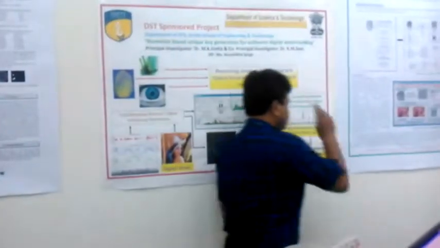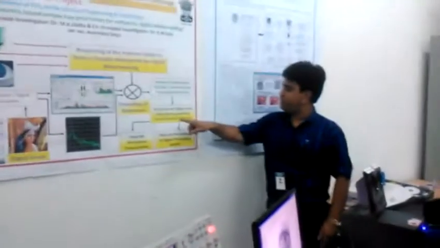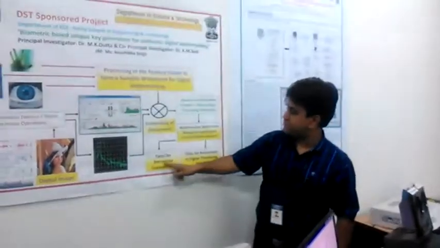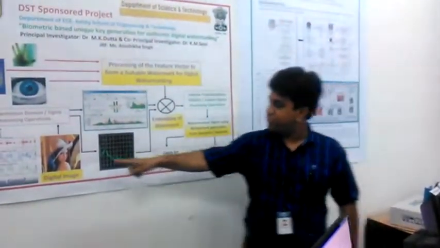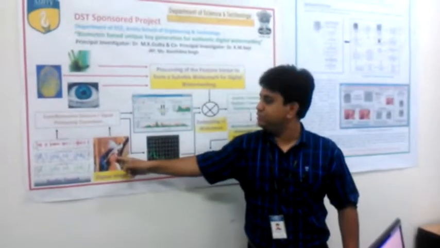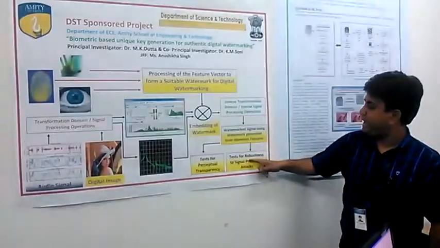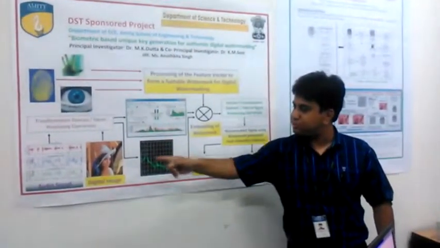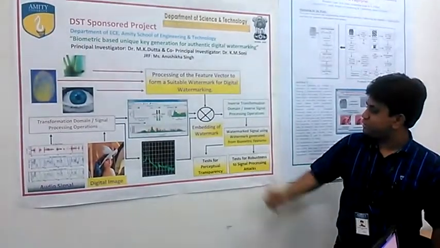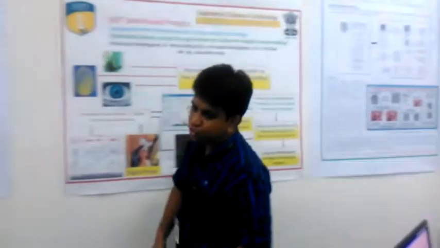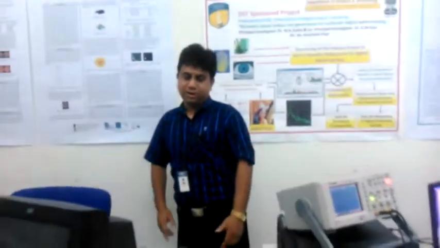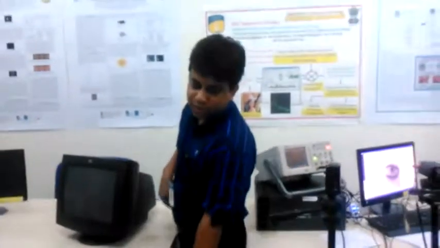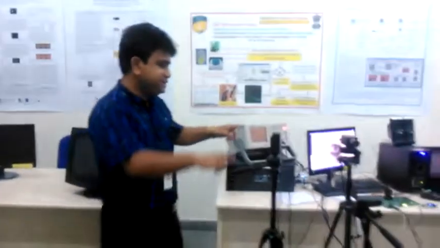And then the two important tests which are the design requirements of watermarking is that, number one, we have to test for the perceptual transparency. For the image, we would like to see that the visible property of the image is not hampered, and for the audio signals, we would like to see that the audibility is not hampered. And of course, we would like to see whether the embedding is robust enough to survive the signal processing attacks or not.